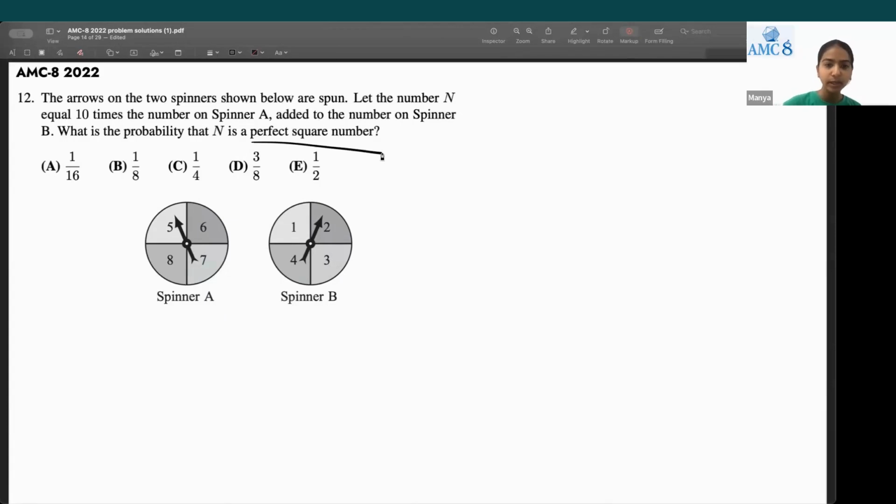Well, first of all, perfect square numbers are basically like 1 squared, 2 squared, 3 squared, so it's basically an integer squared. An integer is just like a whole number. So the perfect square, in this case, is between 50 and 80, since spinner A is multiplied by 10, so 50 and 80. But they can only be 51, 52, 53, 54, or 81, 82, 83, and 84. And so the only perfect squares that can work are 64, which is 8 squared, and 81, which is 9 squared.